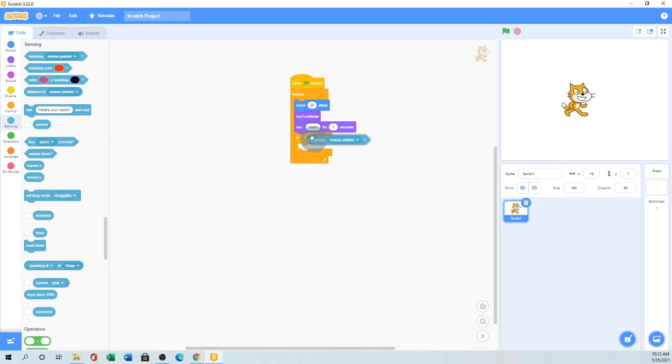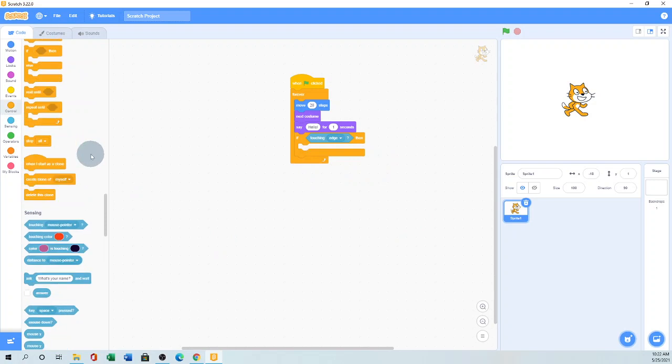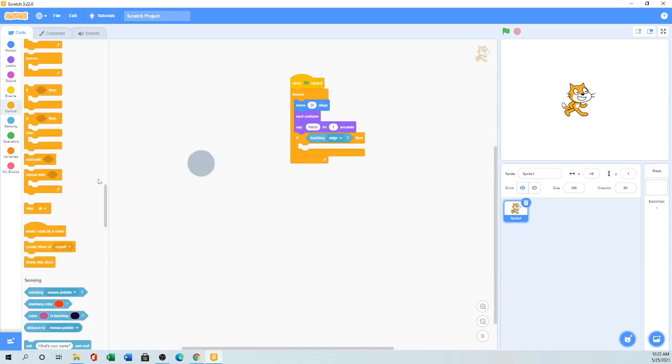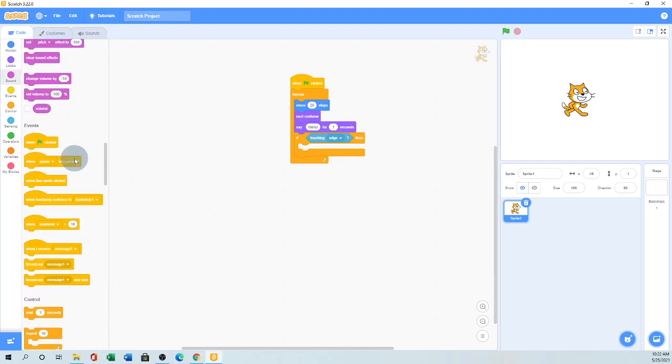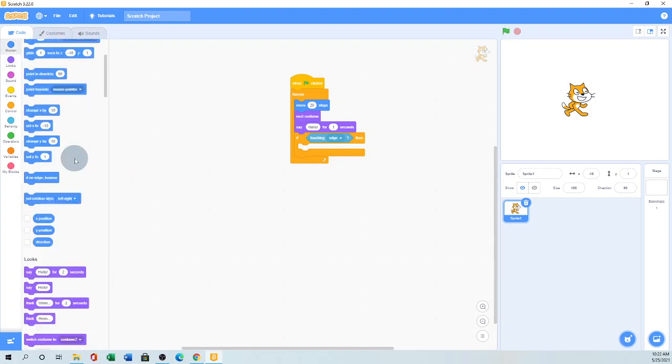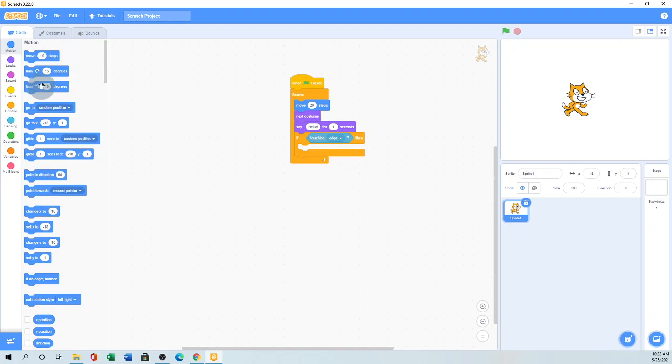Or other. Now I'll select from the drop-down arrow, and here I will choose the edge. I want the cat to bounce back in the opposite direction. In the last tutorial I did this rotation turn of 180 degrees, but first we need to set the rotation style left to right. Then when you use the turn 180 degrees, it will turn in the opposite direction. So I'll use that. Okay, now let's see how it works.